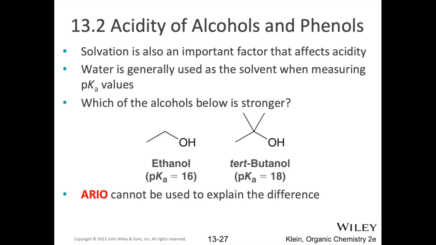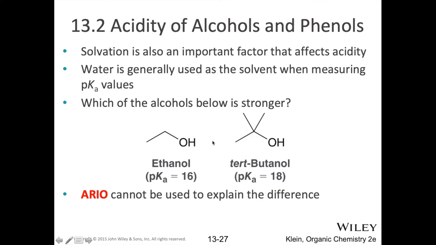Something to keep in mind there. I believe back in that chapter, we even used ethanol and tert-butanol as examples of this. You can see that there's a significant difference in their pKa's, and it's all just from that solvent effect. REO doesn't explain the difference between them, right? We still have an oxygen.